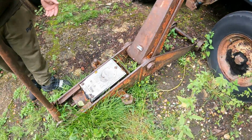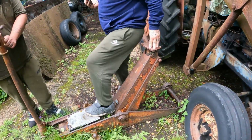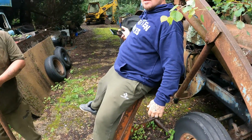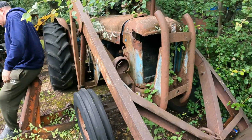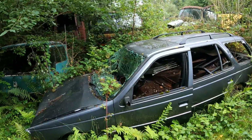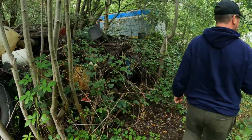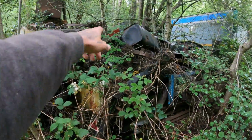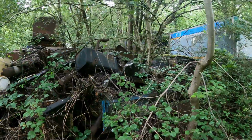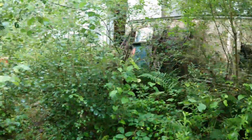Look at this. This is a 7-ton jack. Yeah, put some pressure on it, Wayne. Oh, mate, I've lost some weight. Doesn't go down. What tractor is this? It's a broken one. Is it a Fordson? Seats and steering wheel. Yeah, it's just hanging. Stuff everywhere. There's a Peugeot up there. Another Peugeot there. There's probably stuff that's been buried under all of this. Yeah, and there's the back of a Bedford van. That looks like an old Jeep. Little ride on lawnmower around there.